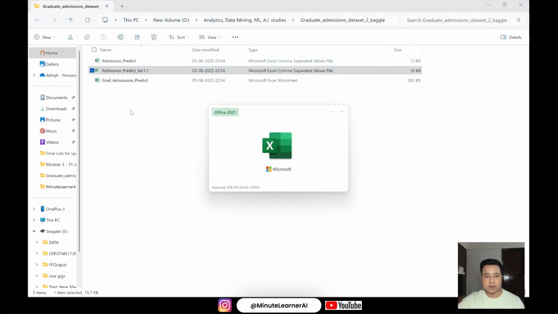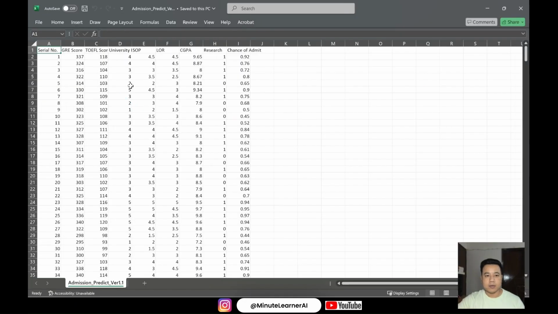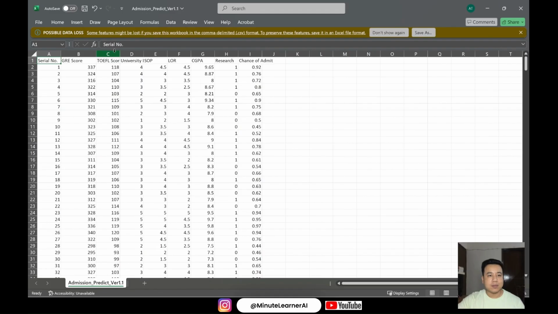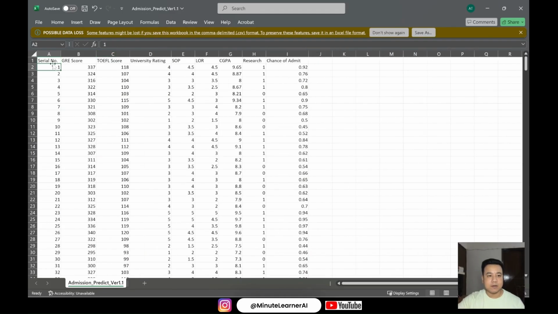It's got data on graduate admissions for about, I think, 500 student entries. Okay, so we have these variables over here. If you don't count serial number, then we have 8.